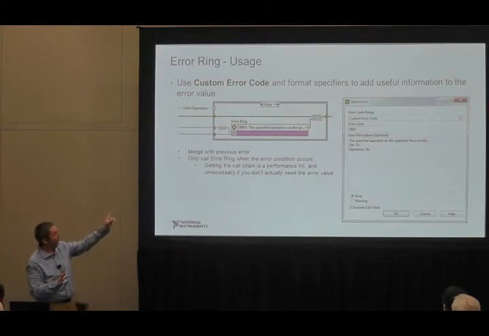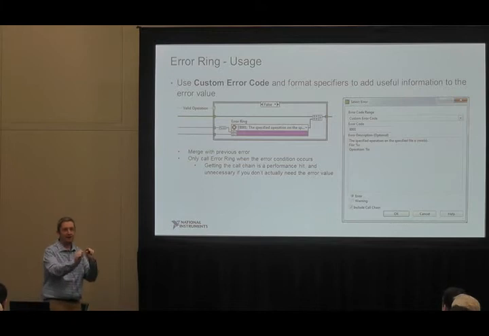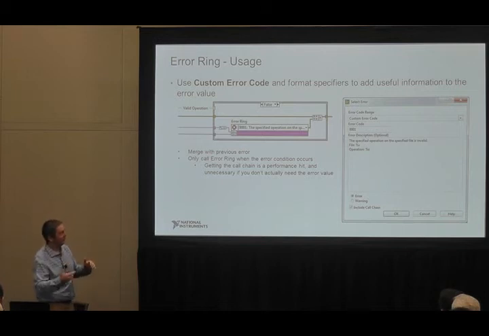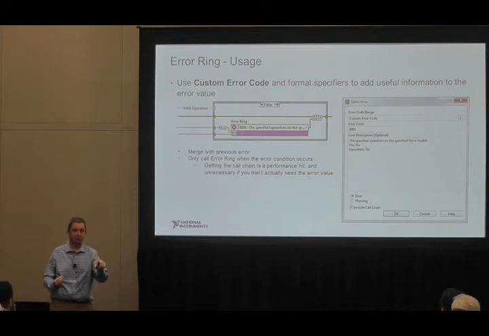And so with the error ring and these format specifiers, we can actually give you information. Look, I've got file %s, operation %s, and those two %s's add those two inputs to the error ring. And now I can pass that information when I generate the error cluster. Now, when somebody runs my code and that error dialog pops up, specified operation on specified file is invalid, it tells me what the file was and it tells me what the operation was, and that makes it a lot easier for me to debug. So try to provide that helpful information in those error values that you, as the G programmer, are adding on the block diagram when something goes wrong.